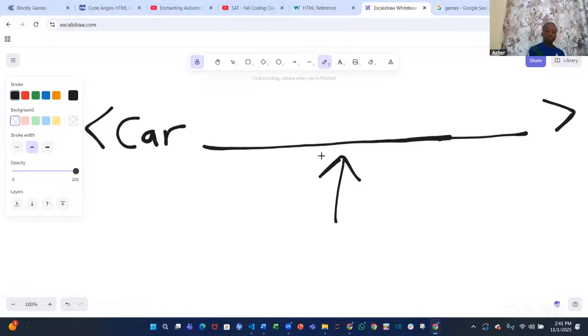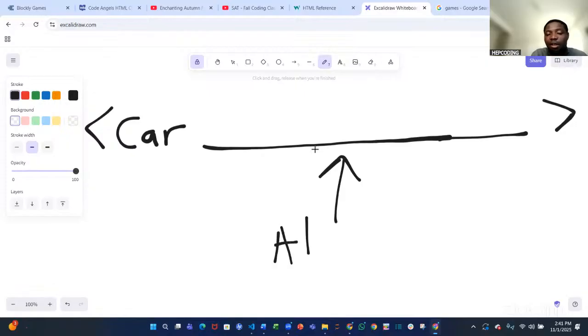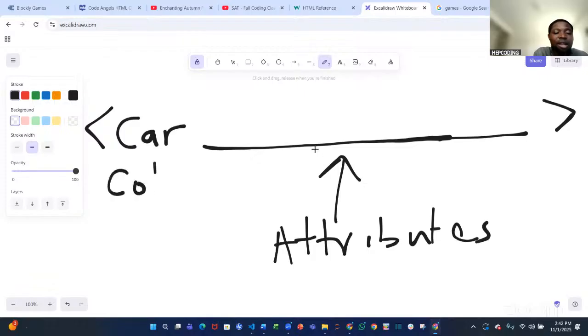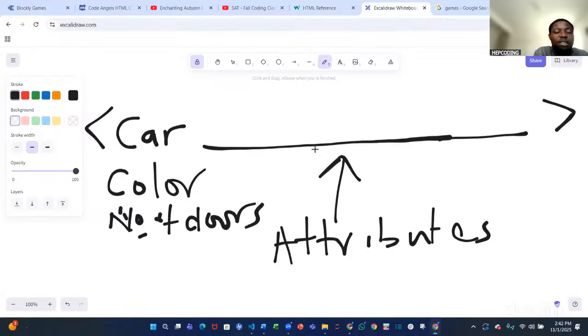So what do you think we can put here now, in between those empty spaces that I put there? The attributes of the car, the characteristics of the car. What are the characteristics of the car that you know? How can you describe a car? You can describe a car by its color. You can describe a car by a number of doors. Is it 2 doors or 4 doors? You can describe a car by the make. Is it Toyota? Is it BMW? Is it whatever?